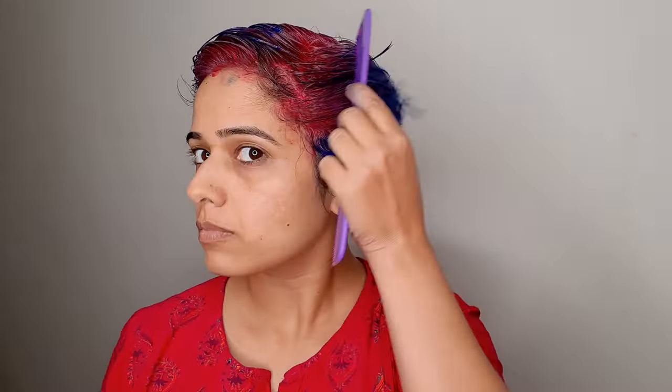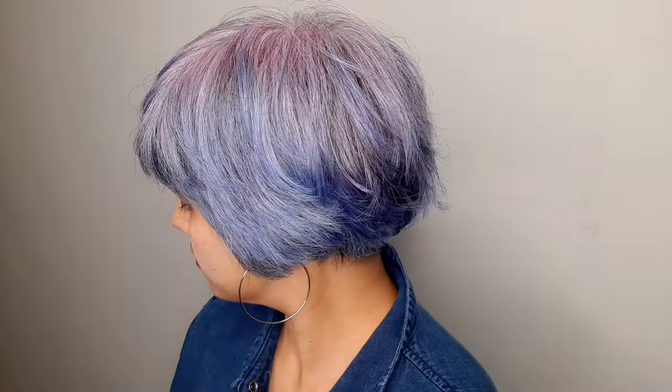Combing helps in spreading hair color evenly. I left the color on my hair for about 20 minutes and washed it with cold water. And this is how the color looks. It could have been brighter if I would have left it for about 30 minutes or more. But whatever, I like how it looks. It is different from what I did previously and it is beautiful.